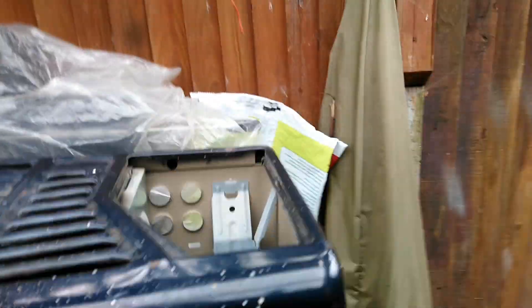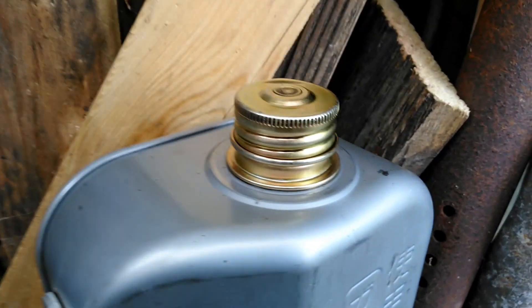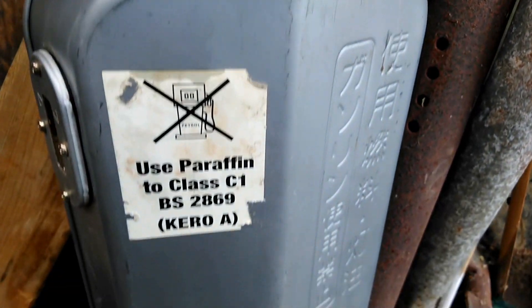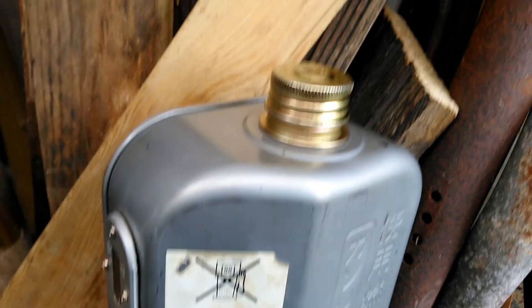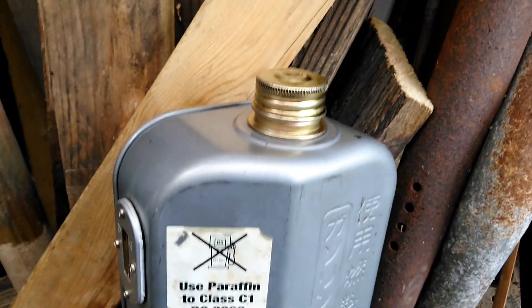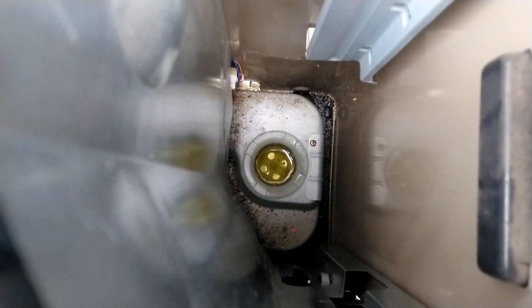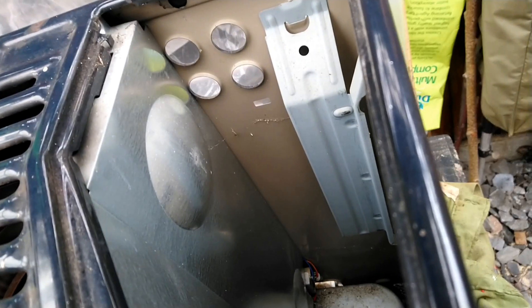I've just taken the fuel supply out. This part is leaking on the flow tank - it was quite new, I don't think it saw a lot of use. It's probably not tight; the valve's not working and consequently when you turn it upside down and put it into the unit it flows out. I'm going to have to empty it out first and get a bit of a clean up.